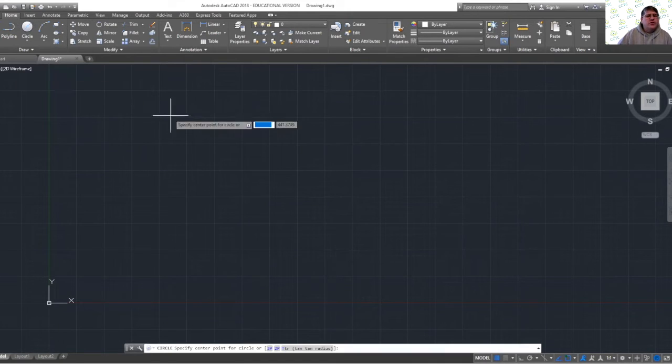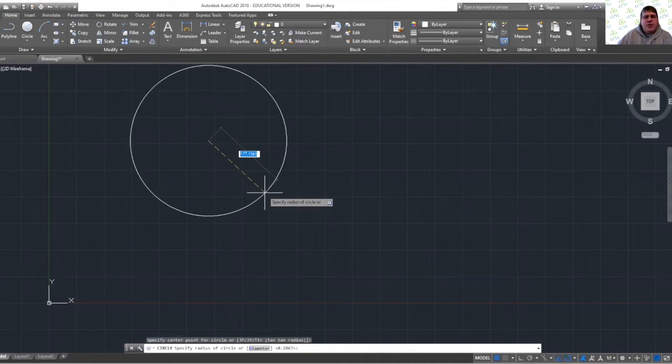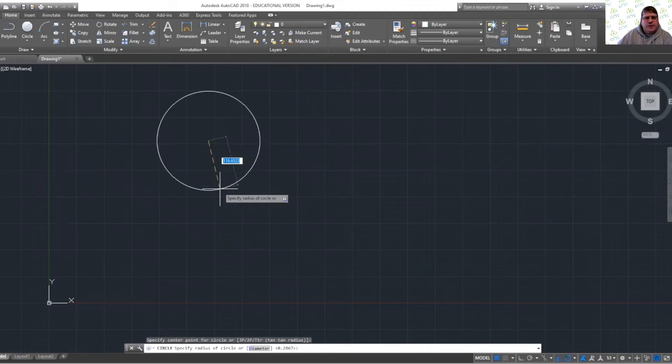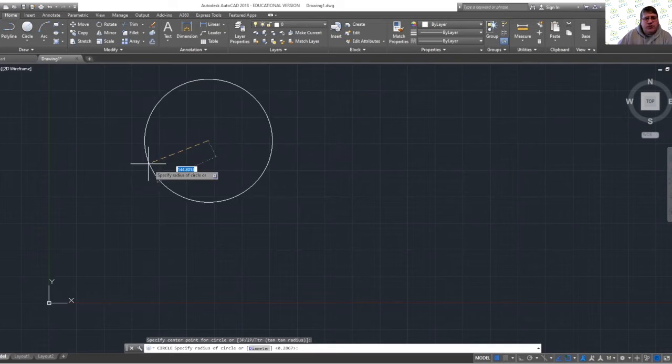So first things first, the checklist says draw a 15-inch radius circle without the dynamic input. So I have to specify my center point by clicking my mouse. And now I start to draw it out. Now you notice that I can spin around in any direction.